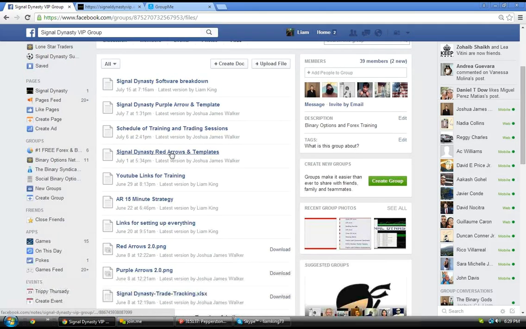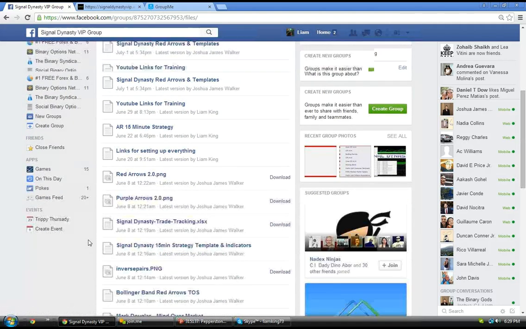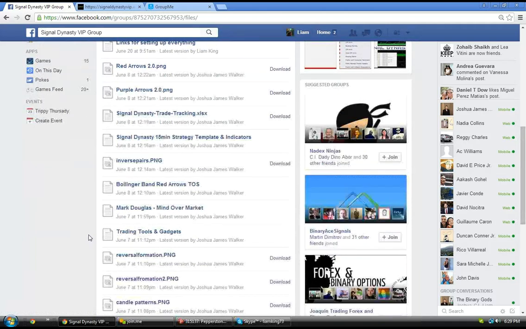Then you're going to get the red arrows and the red arrow template, as well as our 15-minute strategy, and links for setting up GroupMe and join.me. This is all going to be available once you join, as well as the purple arrow and red arrow software. We also do our live training and live trading sessions, which are usually 3 to 4 times a week, depending on market conditions.